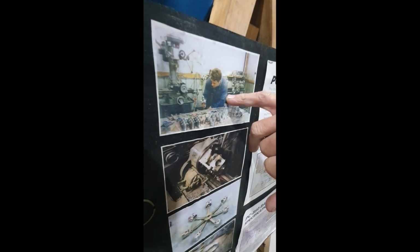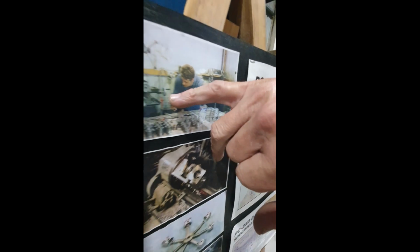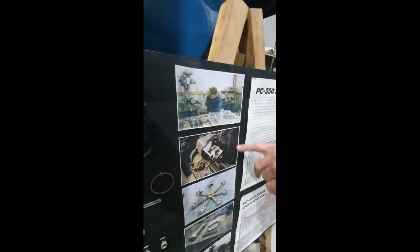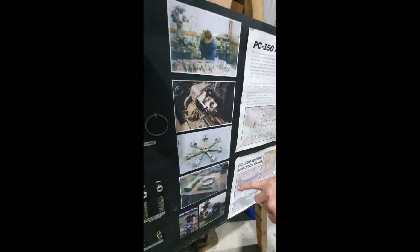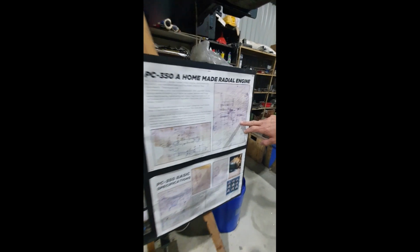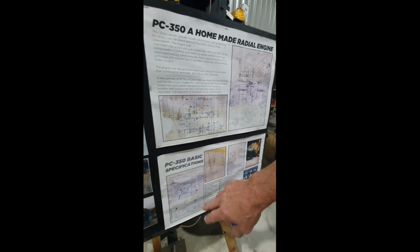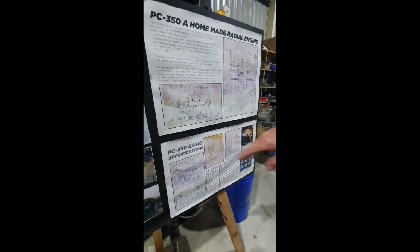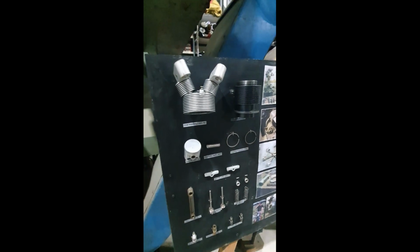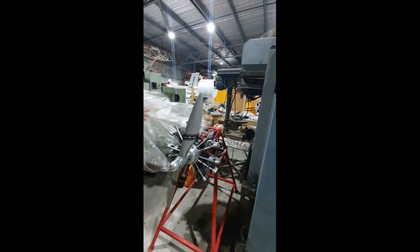In my mid-20s when in this photograph, and you see my little lathe I had back in the day and my Chinese milling machine, and I spent nearly 2 years painstakingly building this model radial engine from scratch, just from these sketches here, you see. So these napkin sketches of the parts, no CAD, just all done by hand and idea. And then these are some of the spare parts I had left over, which I've put on display for people to appreciate the work involved. And then the net result was this. After 2 years of hard work, I built that.